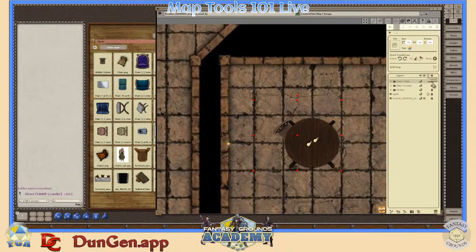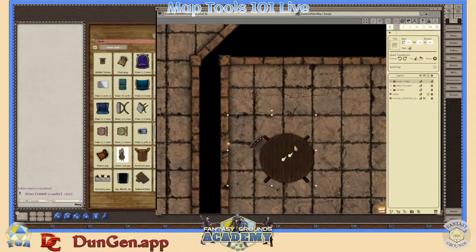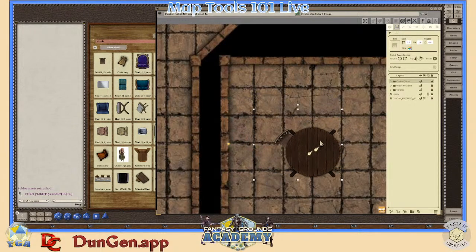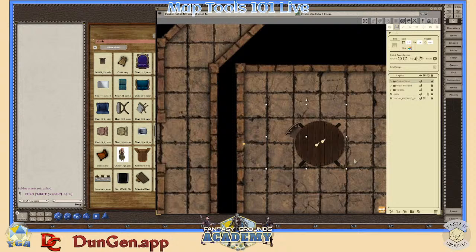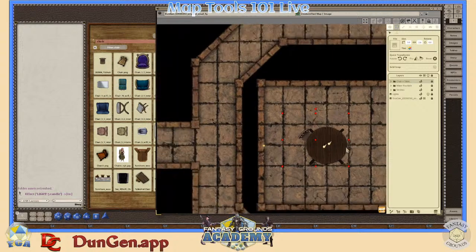So right now it's locked. So I have to go in and unlock all the pieces to this layer. And now I have this selected. Everything has to be unlocked before I can move it. And now you can move this as a whole. So you're not confined to moving everything as individual pieces. So now this is a whole segment of things. And then I can just lock that so I don't move the whole table.